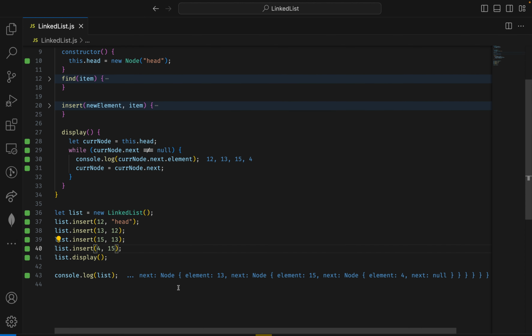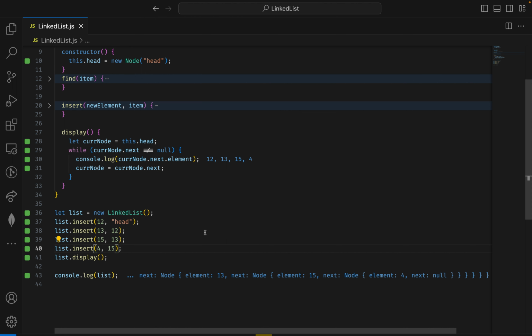All right, now you can see how simple and easy that was, and that is how you can insert, display, and find an item on your linked list. That is, in a very easy way, how you can implement this. I'll give it a pause here.